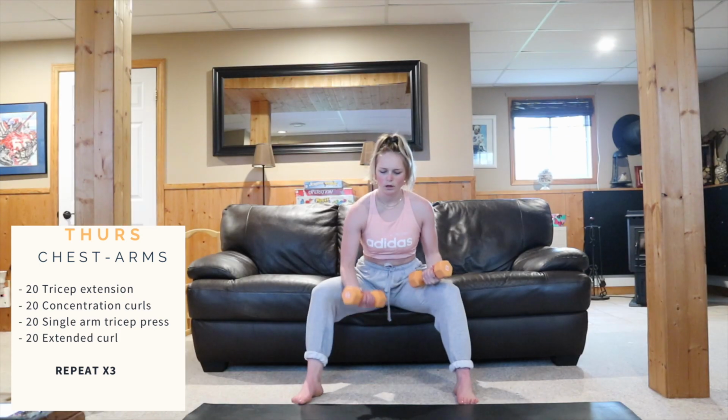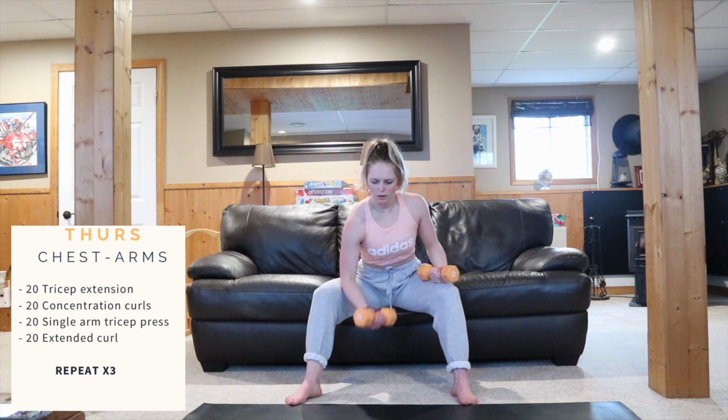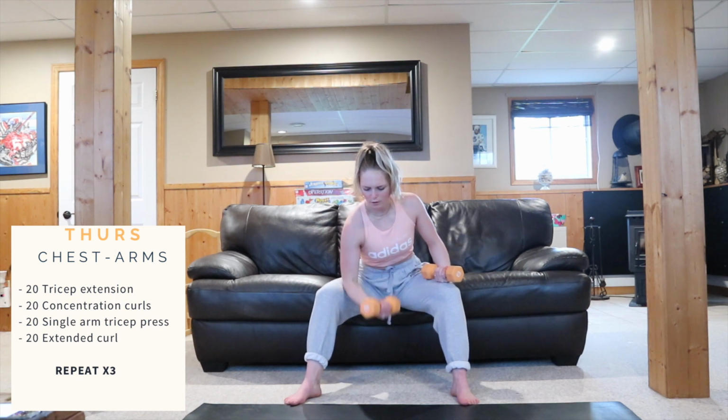Next, you're gonna sit down and we're gonna do 20 concentration curls. So allowing your forearm or your elbow to rest on your thigh, extending the weight all the way down and curling back up. If you do not have weights, once again, that's okay. Just double your reps or have something heavy to hold on to.